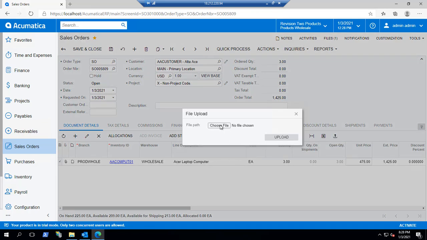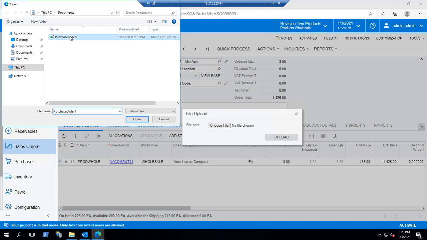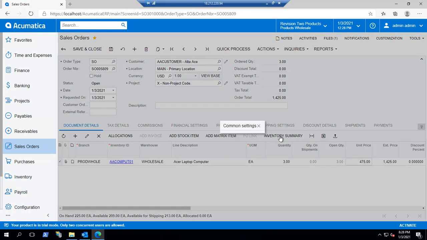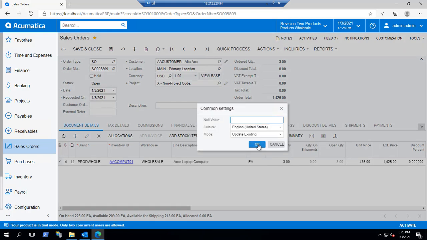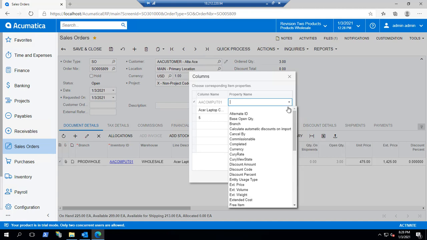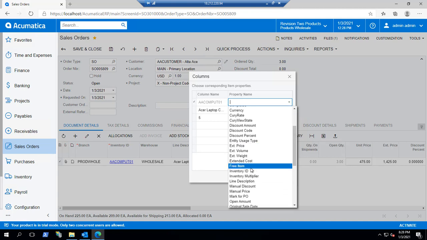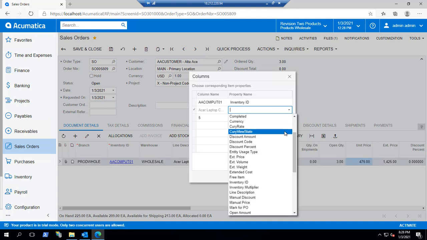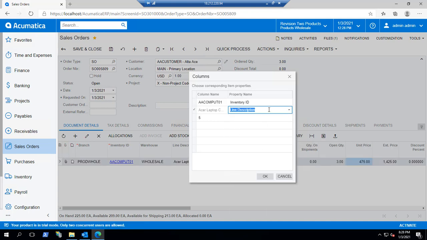I'll select the file, browse to the file, and then upload that file. Upon uploading the file, I'll be presented with the opportunity to map the columns in the file to the corresponding field in Acumatica. This is a very simple file including inventory ID, line description, and of course quantity.